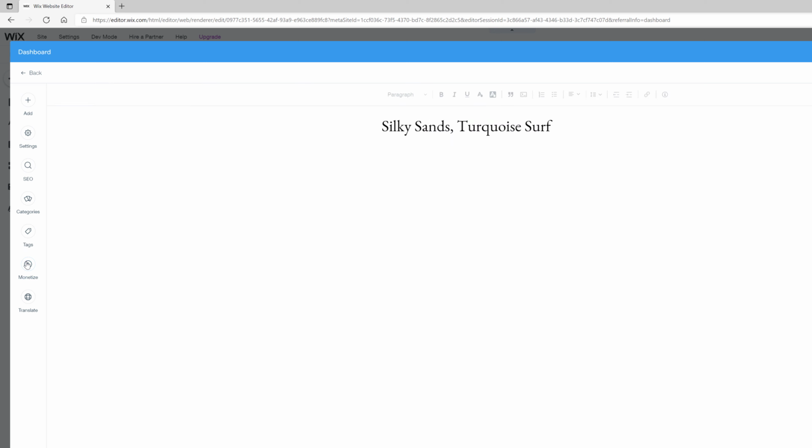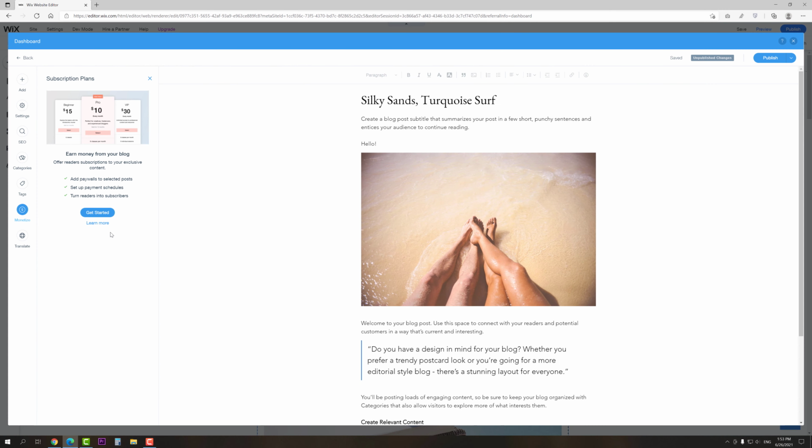And we are moving on to the next step, which is monetization. Here you can create subscription plans for your posts, so that you will be able to offer your readers access to your exclusive content. And I can't help but mention that this is truly amazing that Wix provides such a feature by default, because if you were using any other website builder or CMS, you would either have to install or buy additional plugins, or in some cases you wouldn't have such a feature at all. Let's try to create a plan.